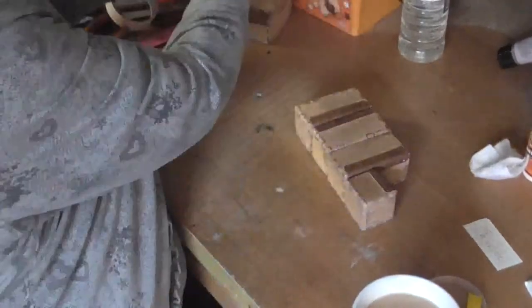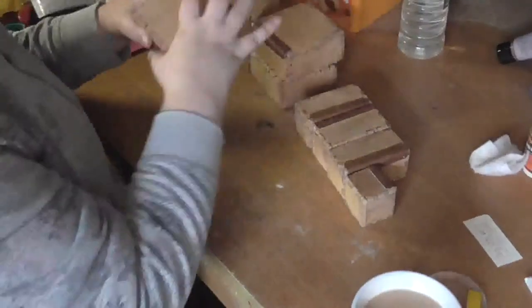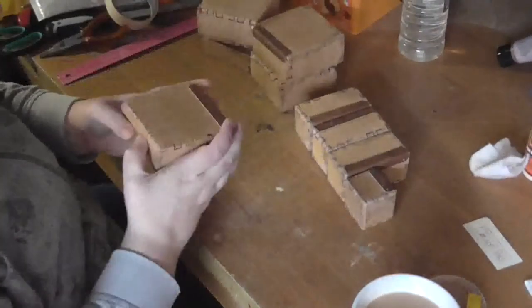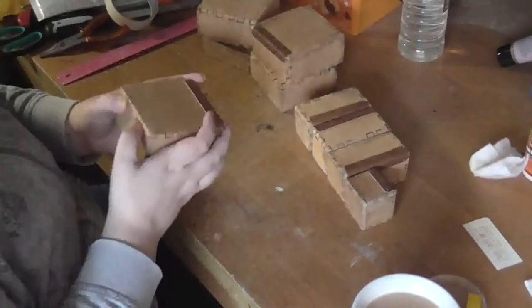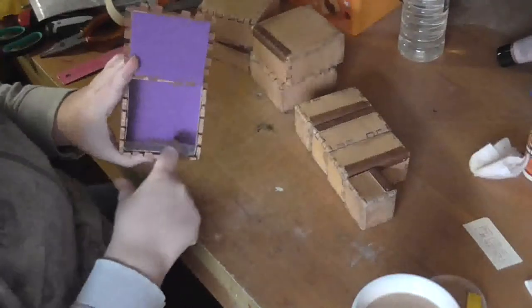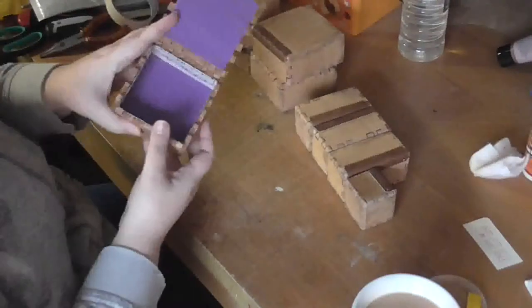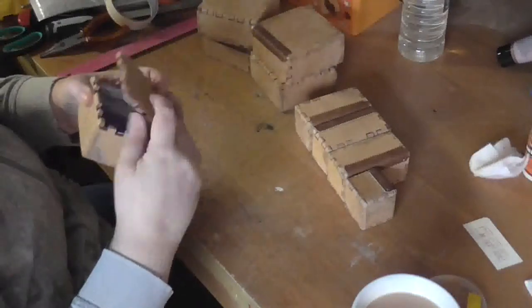So after some work, I've put together my boxes here. They've all got a leather hinge, which I've just pinned in place. It doesn't really need it, but that just looks better, I think. And they've all got a felt lining top and bottom with music paper around the inside, just to give it some interest, really.